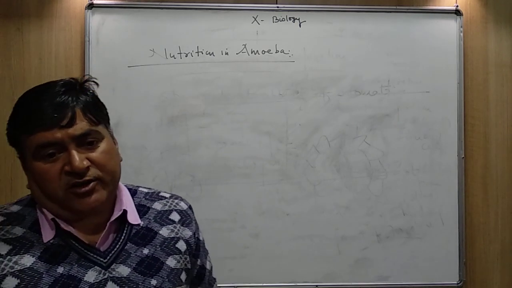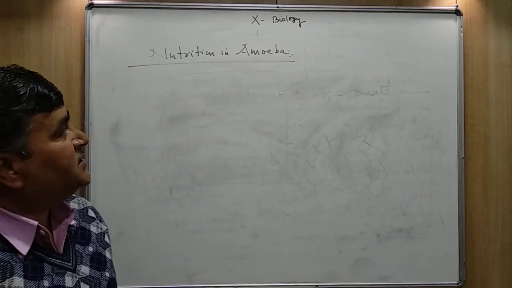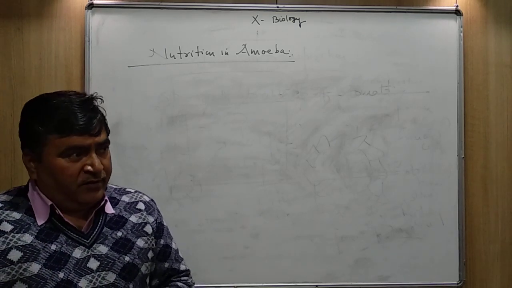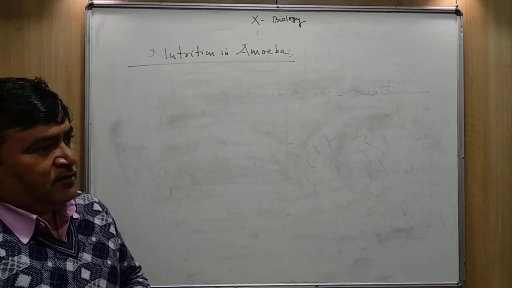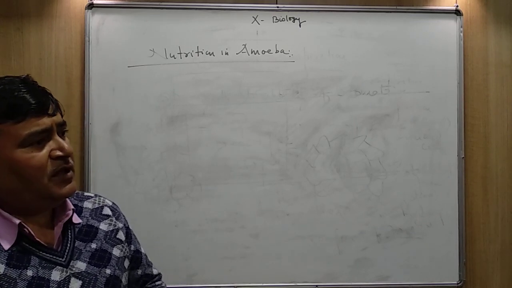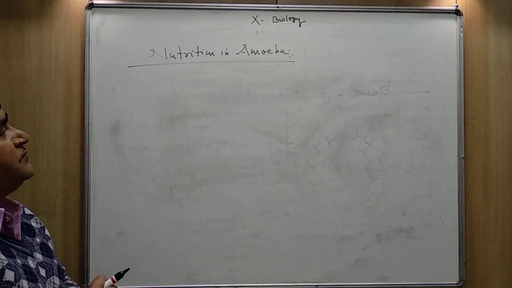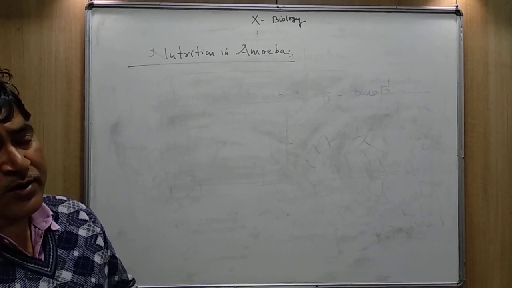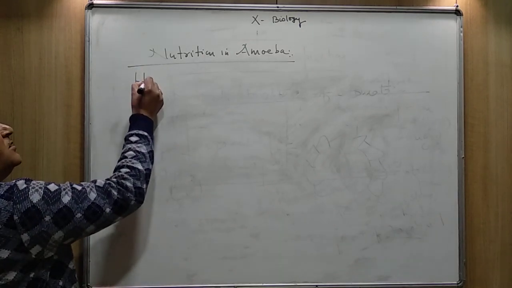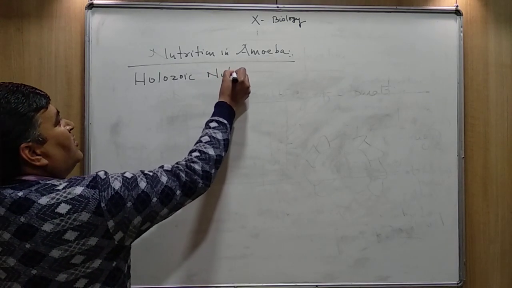Yesterday I taught about nutrition, and I explained the definition of nutrition, that nutrition is the process of the intake of food, its digestion, absorption, assimilation, as well as egestion. And especially amoeba and human beings and other animals also, we all perform what kind of nutrition? Holozoic mode of nutrition. Amoeba performs holozoic nutrition.